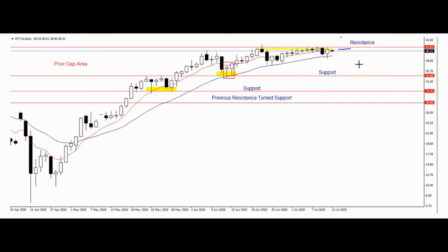That would need to be in the form of a very bearish pin bar, or in fact a sucker setup, and we would take full advantage of that, and our first target would be 34.68, but we would definitely pyramid our positions. Should we get some downward momentum, depending on the size of the candles, we would pyramid our positions down to 31.26 and then down to 28.68 and even lower from that point on.